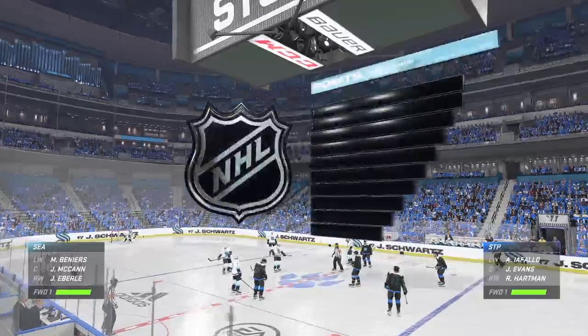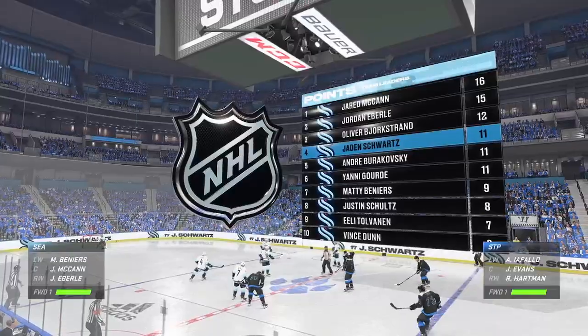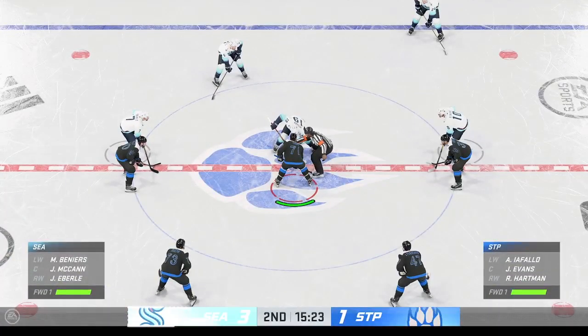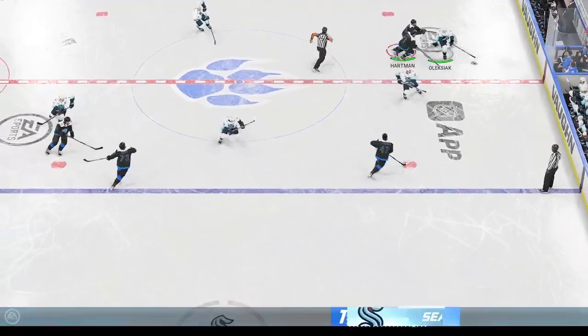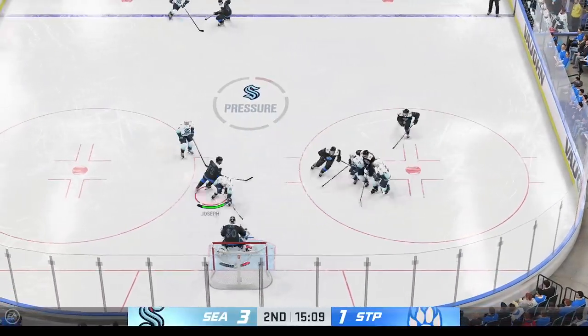The Kraken have to be feeling good about their game tonight as they've now extended the lead to 2 in the second. Yeah, it's a really nice cushion here as well in the middle frame, James, but they have to make sure that they continue with that attack mindset. You have to be aware defensively and get back to the middle of the ice, but you also have to close quick and not give them any life.